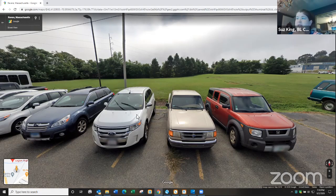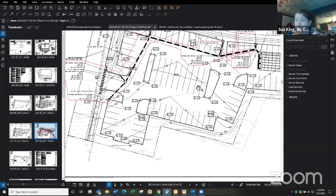But then as we come down further this way, we're putting the pavement on top of the existing ground, because of the activity use limitation. I looked at the AUL and it looks like it was trash that was there and then covered with 4 feet of fill. If you're within that 4 feet of fill, you still have to handle it properly and make sure you're not mixing the soils, but you're okay to work within that 4 feet. Once you go below that 4 feet, the contractor has to have a soil handling plan, and it complicates things further. And they were trying to stay away from the buried trash that's underneath. So we're trying to stay within that 4 foot area.